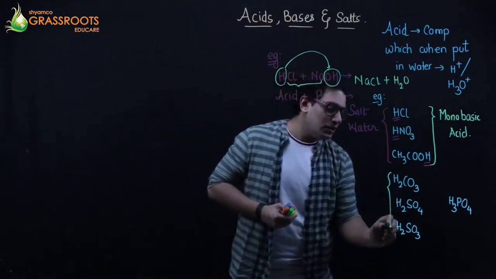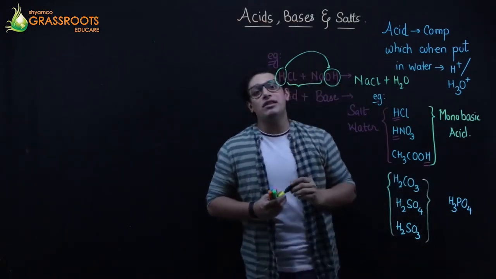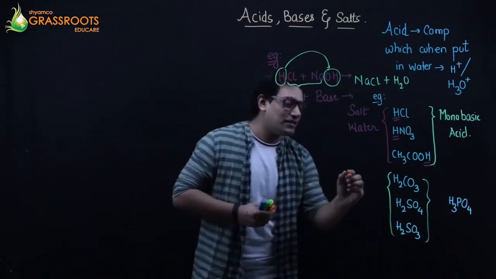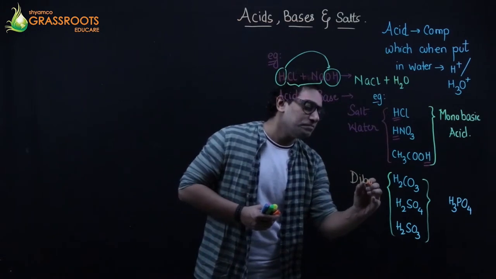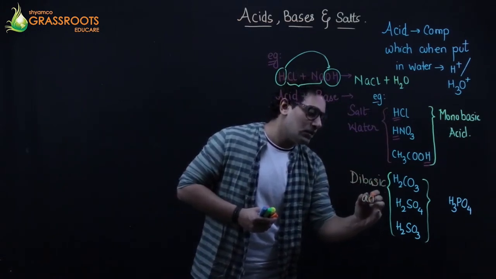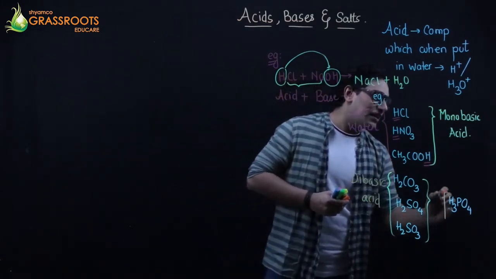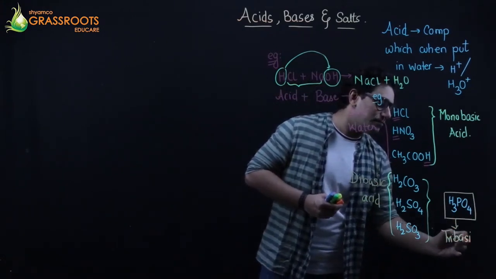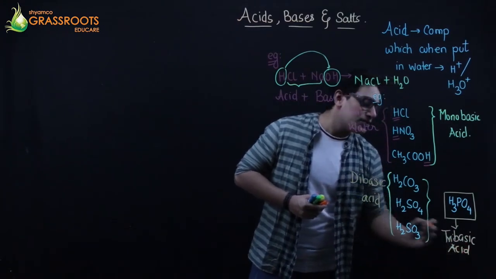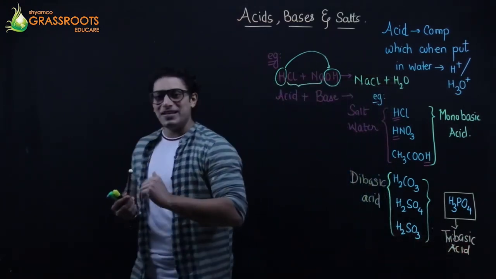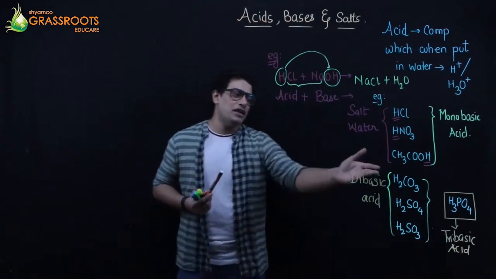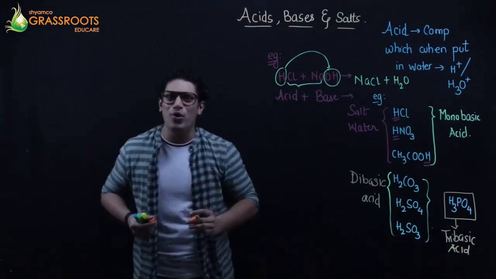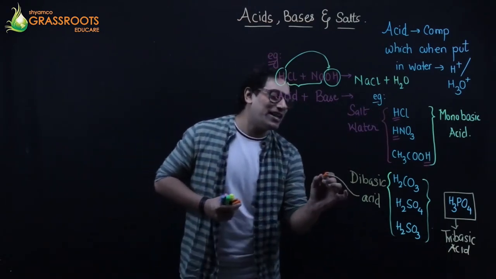Check this now. H2, these three, we call them dibasic acids. What do we call them? Dibasic acid. Yes, di because there are two hydrogens. This is called tri. There are three hydrogens. We call it a tribasic acid. So we have three types of acids: monobasic, dibasic, and tribasic. I'll tell you why we call it a dibasic acid. Just hold on, man. Check this and look at an example.